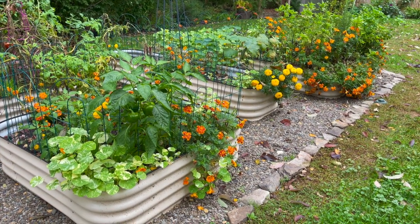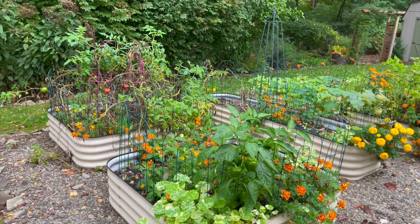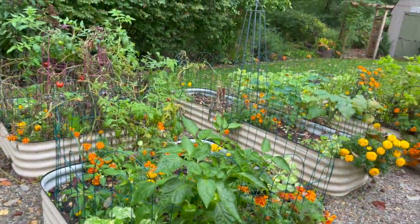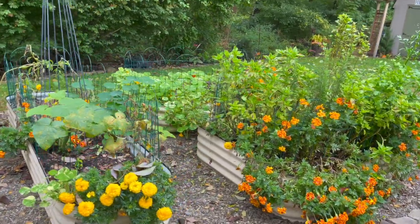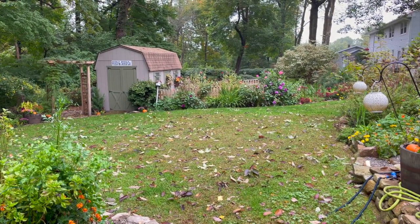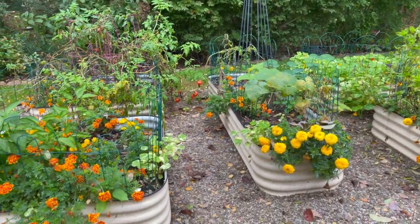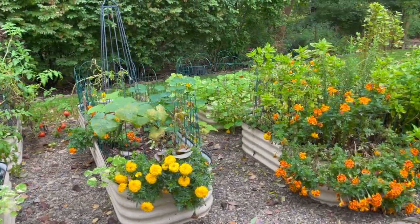I'm really loving how these produced. I grew tons of tomatoes this year — this is just the tail end of the season. I grew a lot of peppers; this is actually the most peppers I've ever grown. I had lots of herbs and lettuce and it was just a really great growing season for my vegetable garden. I used to have the vegetable garden over there in that bed, and this year I used these self-watering raised beds. So if you're looking for self-watering raised beds, I would definitely take a look at Gardener Supply.